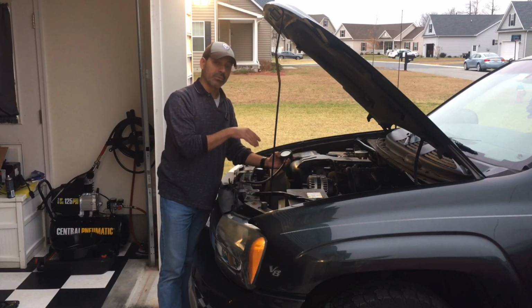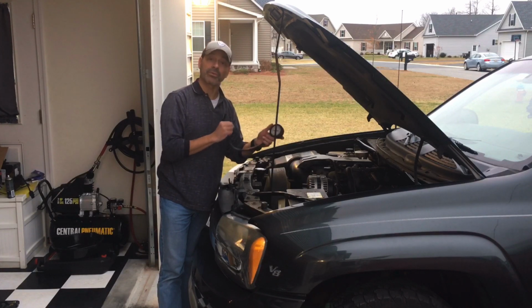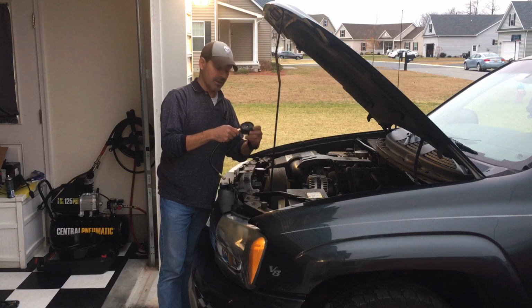But as we saw with the one that we have here, it is priming properly. The car is starting, but it is having those issues that we saw in this video. And in that case, we went ahead, we put the fuel pressure gauge on it, and we saw that it is not meeting the required amount for this vehicle. And in that case, it has to come out.